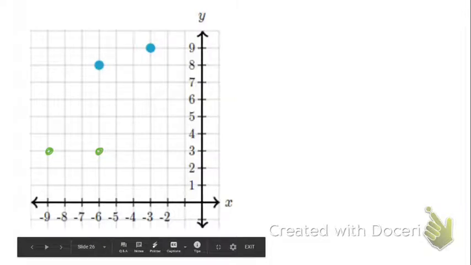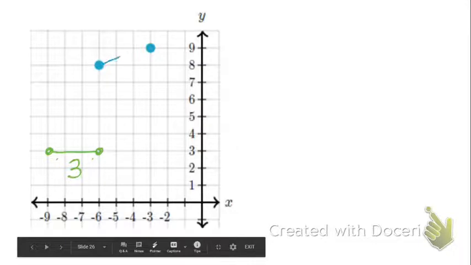This week we're going to review how to find the distance between 2 points. If the 2 points are horizontal from each other, like the 2 green points, you can just draw a line for yourself, count how many boxes, and say the distance between these 2 green points is 3 units. However, when it's diagonal, you can't use that method.